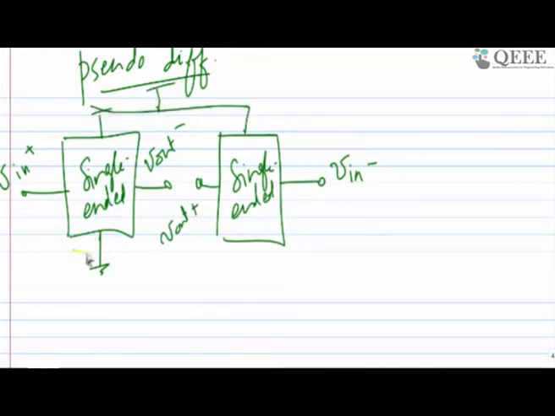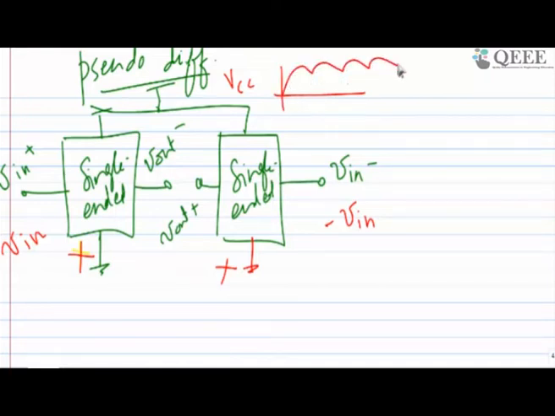So there is no relation between these two circuits. They are not interfering. But when you are giving the input, one input is V in, one input is minus V in. That's how it becomes a 180-degree phase shift. That's how it removes even harmonics, and that's how it removes common mode noise. And if there is some ripple available in VCC, that is also going to be removed because the same common mode value comes here, and that can be removed. So this is what is done in pseudo differential.